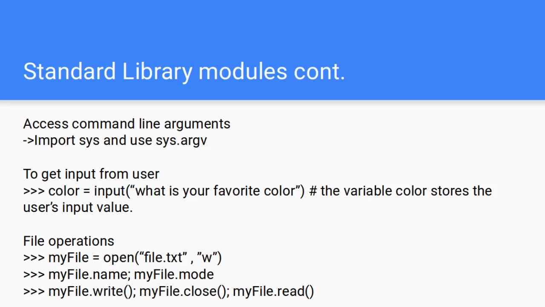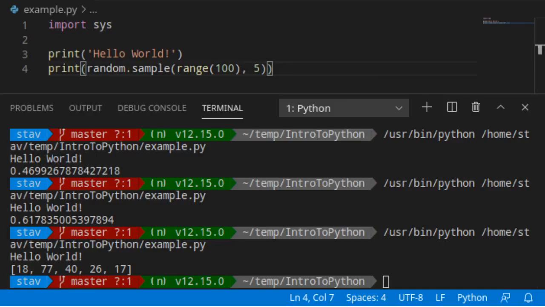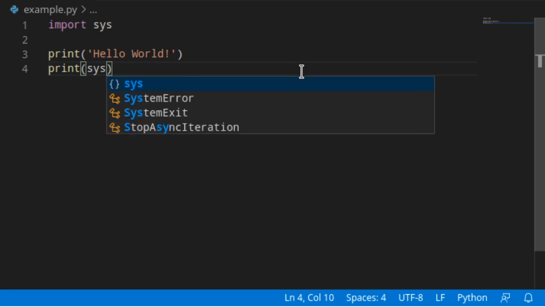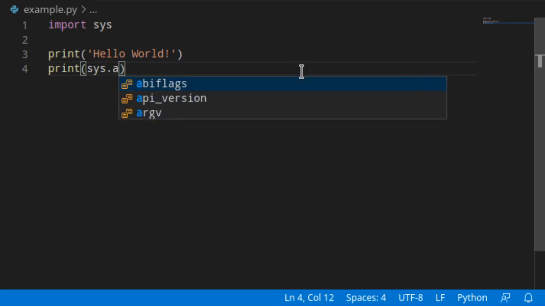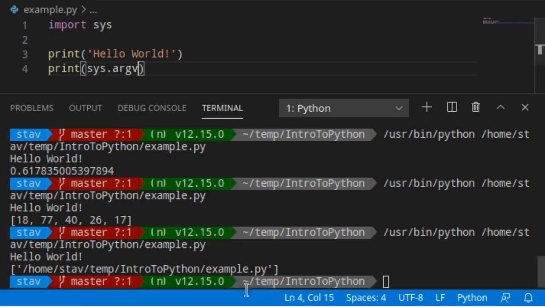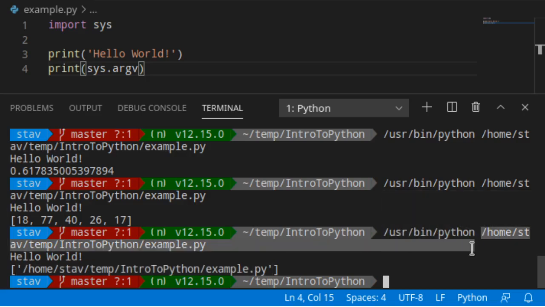So we say import sys, and then we're going to print sys.argv. See what happens. So we just have one argument, which is the name of the file we ran.